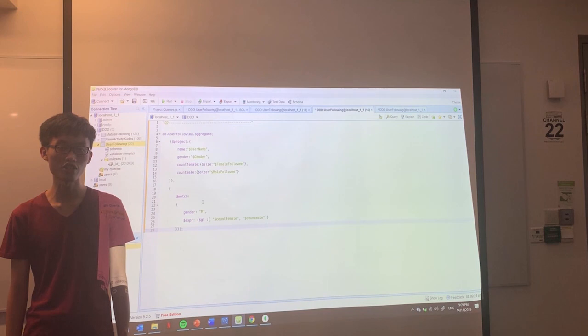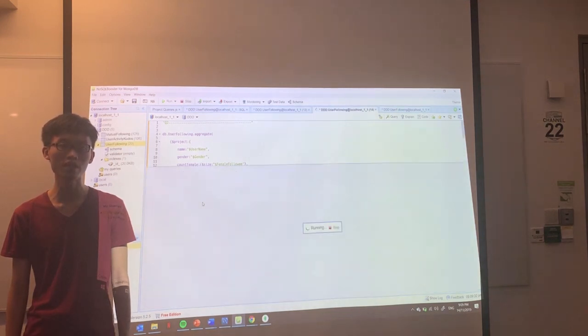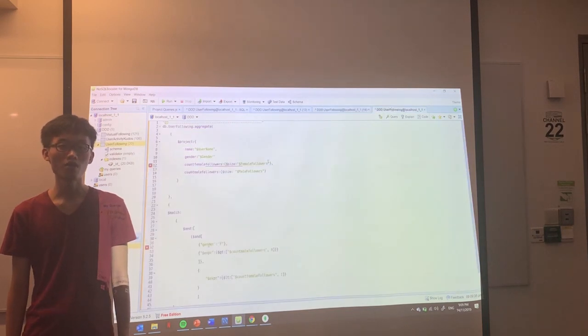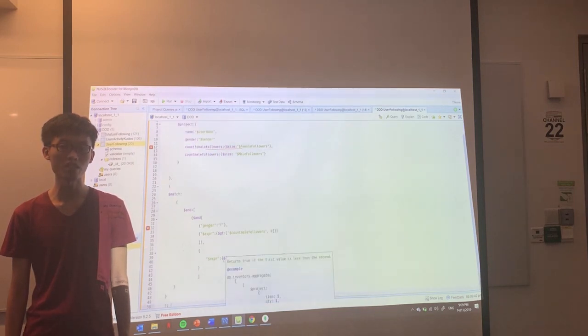with their gender information and the number of female and male followees they have. Afterwards, we use the match function to filter out the male user that follows more female users than the male users. For question 3, it is similar to question 2, however, we count the number of followers instead of followees. Lastly, we use the match function to filter out the female users that only has male followers.